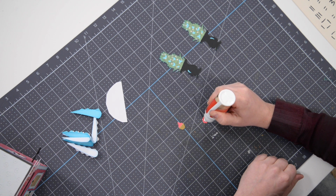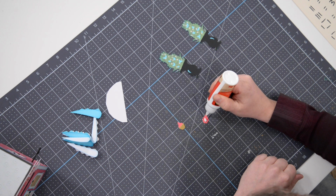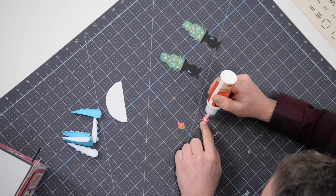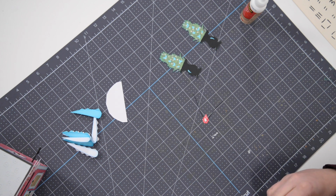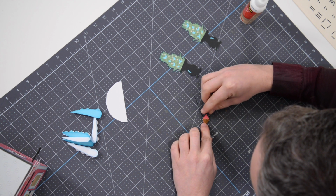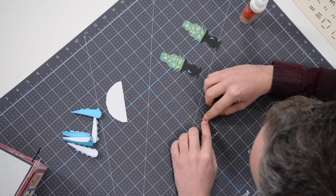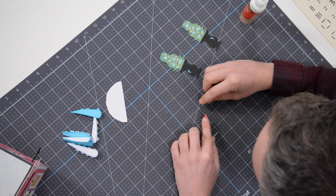And I'm just going to go kind of heavy with the glue here, right in the center. And then I'll do a little dot. Just going to hold this in place. Do a little tiny dot around the rest of it. You take your other cupcake and pop it right on top. We're just going to sandwich that wire in between these two layers of cupcake. And press that down and give it a really good press.